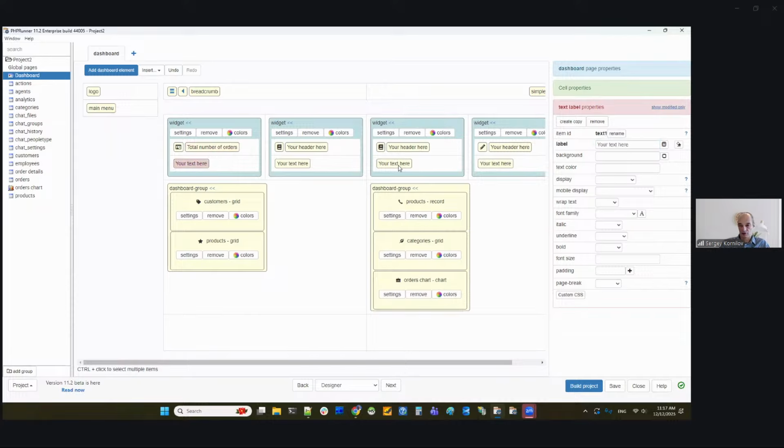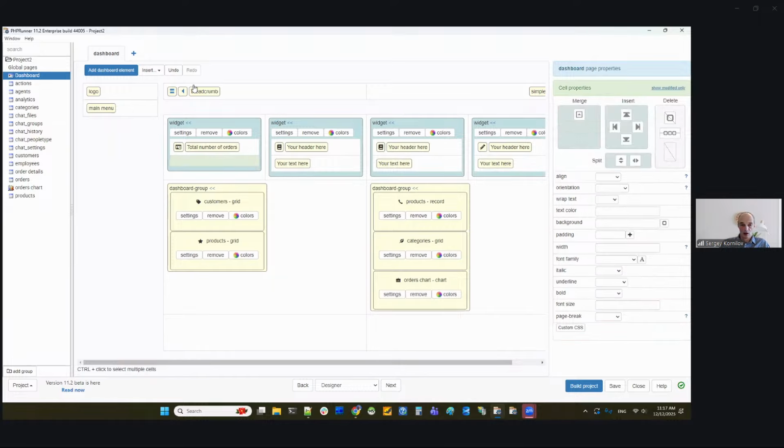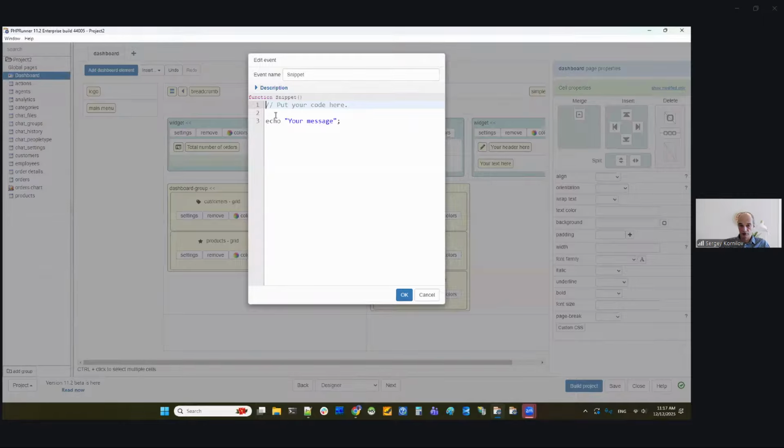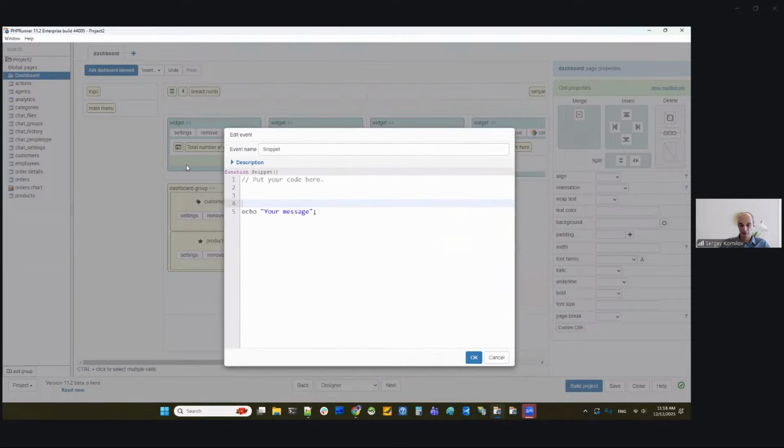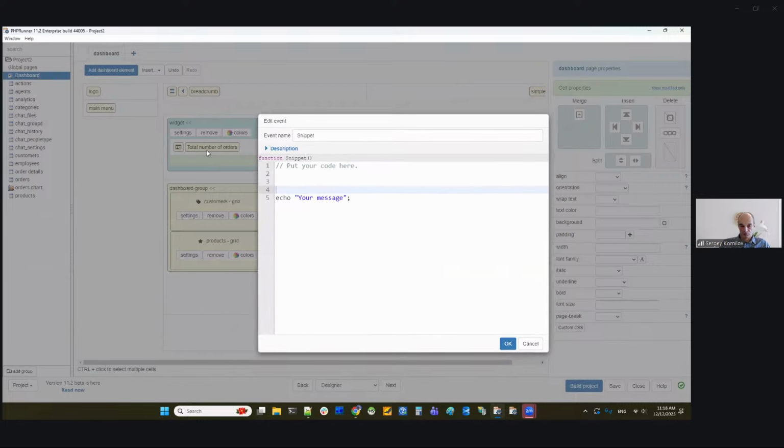And here, instead of a regular text label, which I'm going to delete, we will insert the code snippet. Now we can insert the code snippet here, right? So we just don't need to output all the HTML for header, for the body. We don't need to specify any colors in HTML. We can just, maybe we need to, but we'll see.